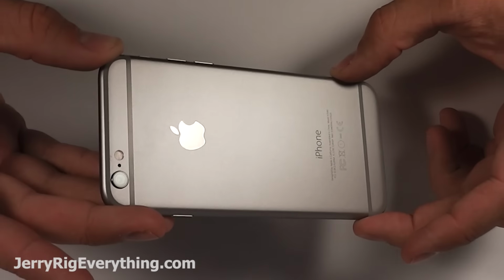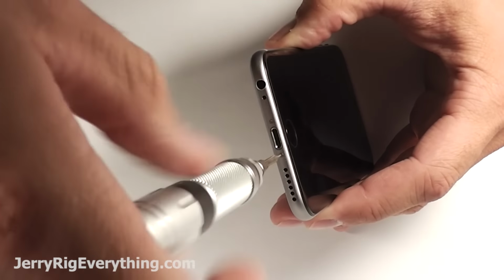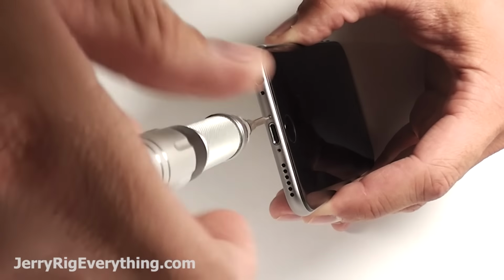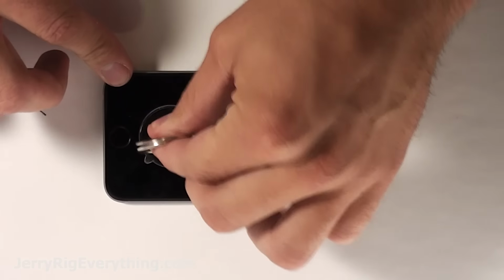Here we have the iPhone 6. I'm going to go ahead and turn it off, grab my pentalobe screwdriver and take out the two little screws in the bottom. These are the same size screws as all of the other iPhones, and you can grab any tools or replacement parts in the video description below.